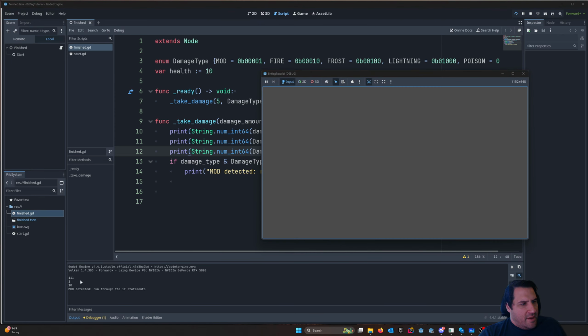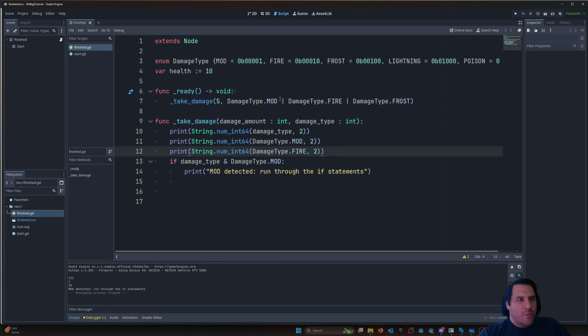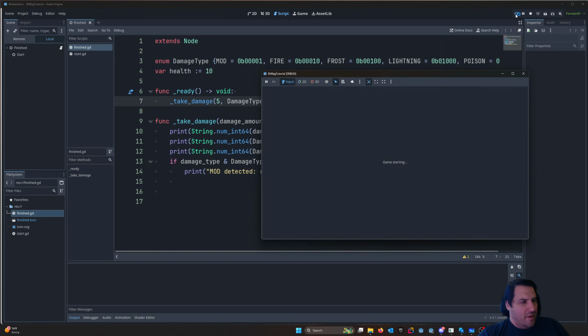And you can see down here mod is detected, but our fire damage is 0 and 1, whereas this unfortunately is not printed correctly, and I don't really feel like formatting the string, but you can see that the mod is detected. But let's say we don't set the mod flag. Okay, let's just delete that flag.